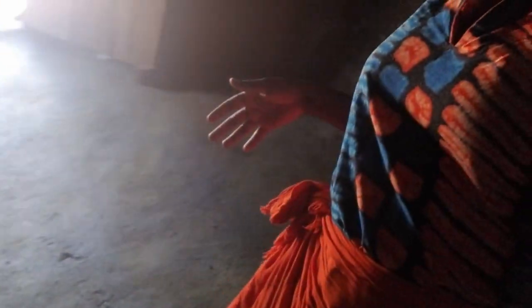Guys, right here, as you can see, the work is perfectly done. Let me bring it a bit closer so you can have a look at what the final work looks like. We're going to give it some time to dry. So this is how we beautify our houses, you guys. We don't use tiles, we don't use cement because we don't have them. This is just how it is done, the local way, but very neat, as you can see, very smooth as well. You can just have a look at what the final room is looking like.